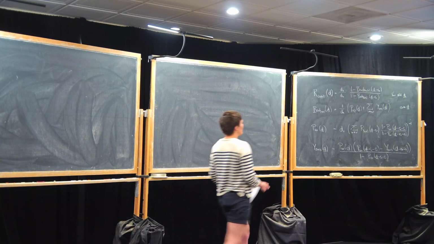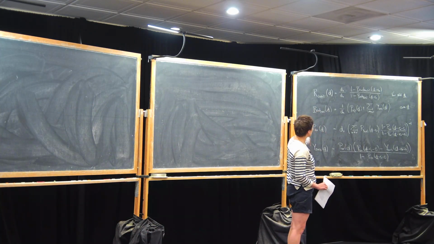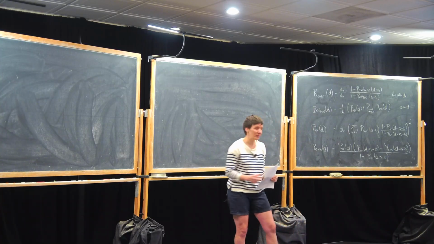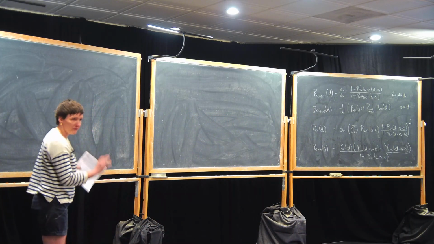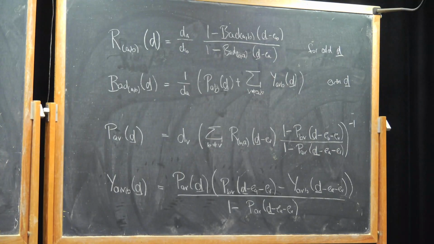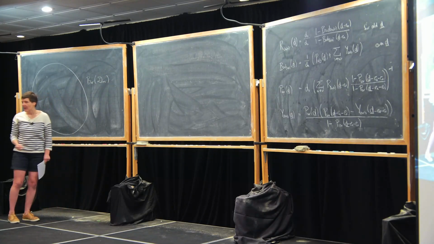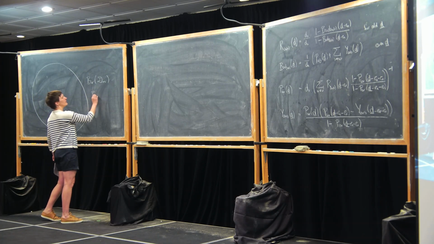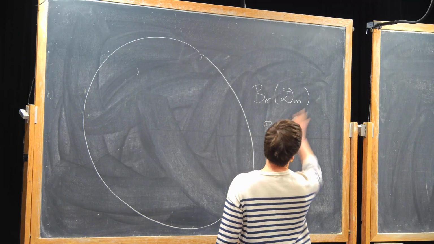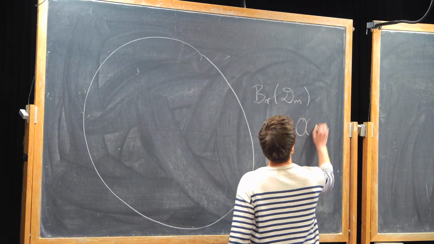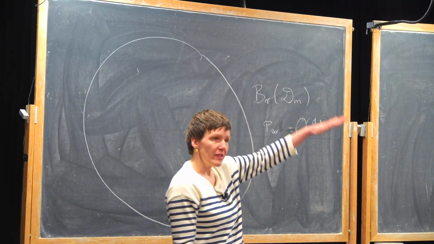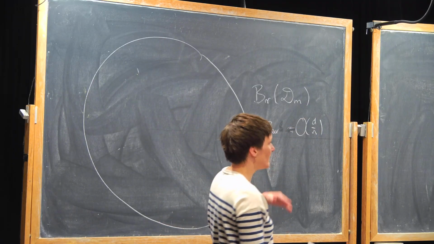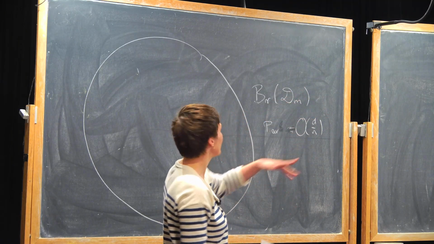So today, let's summarize what we did. We proved these recursive formulae. And then what did we do with them? We looked at some set B_R of our set of interest, and we started with some blank upper bound on the probability of P_AV on that whole set, like a big O of D over N. And then we ran through all of these one after the other, in some order.